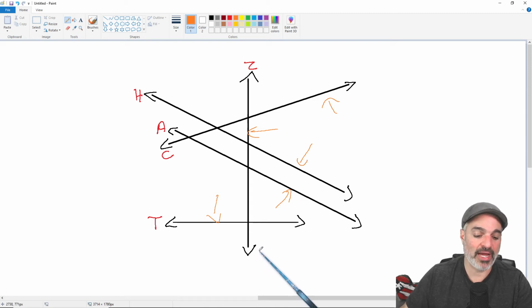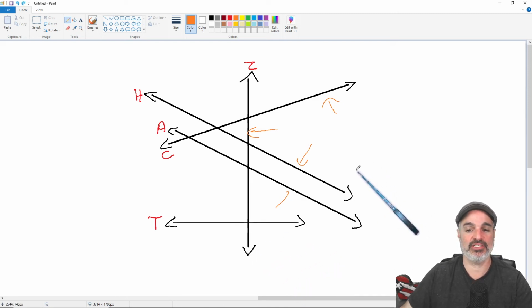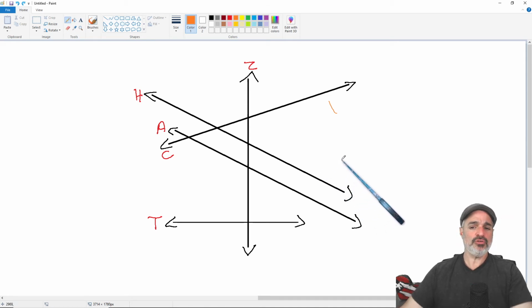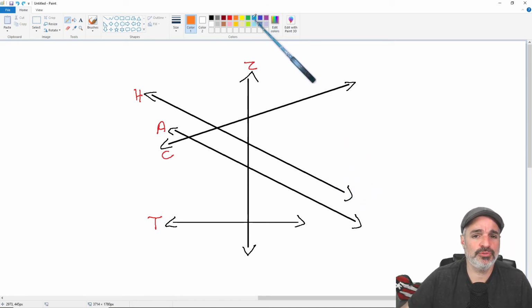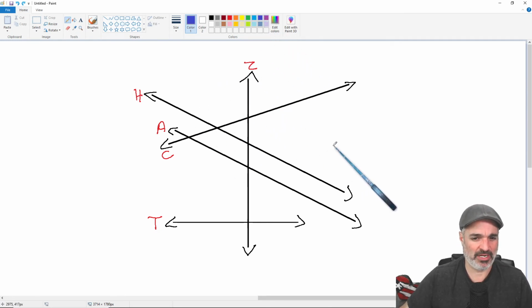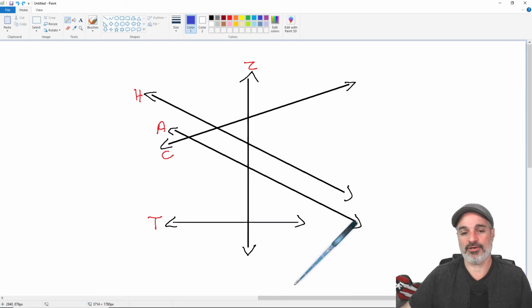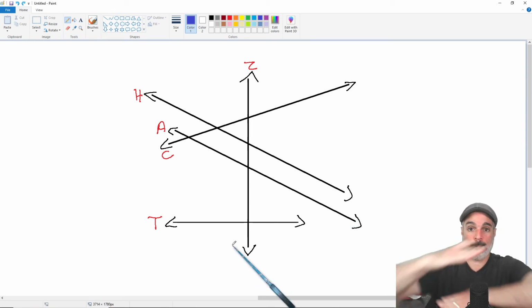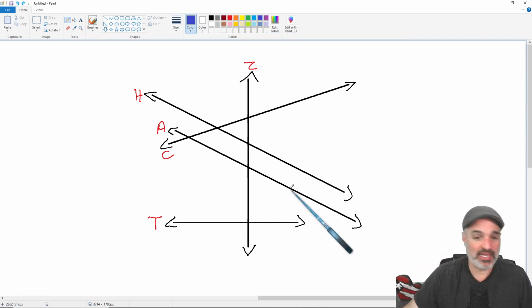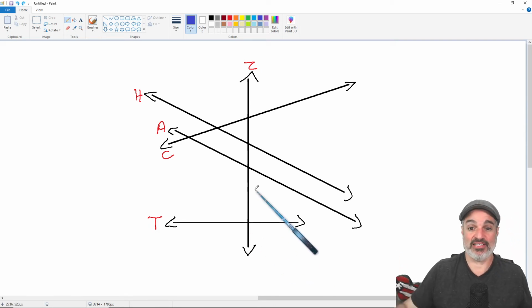Now I want to ask a few questions about these particular 5 lines. Hold on, let me get rid of the arrows. So you could probably begin to know the shape of my questions. What kind of questions am I going to ask? Because just at first inspection, there are lines that appear to be parallel. They appear to run side by side and will never touch. I can see lines that appear to be perpendicular, and I can see lines that are intersecting. A lot of lines are intersecting.